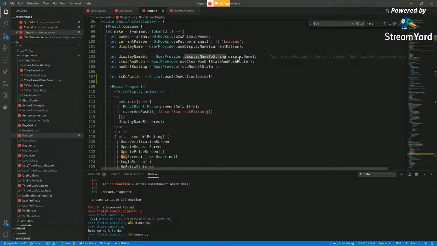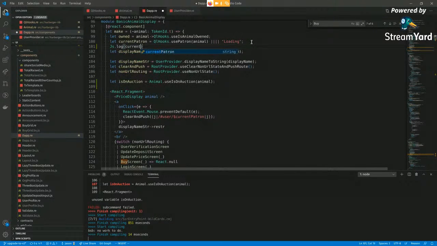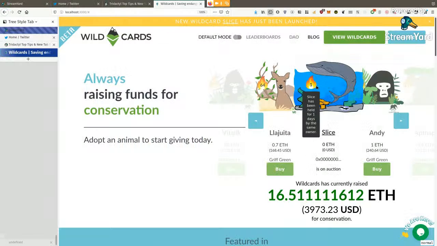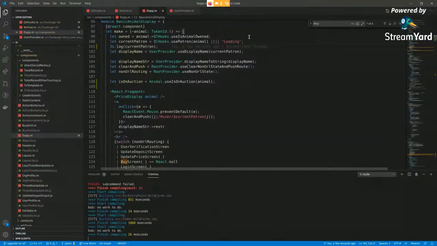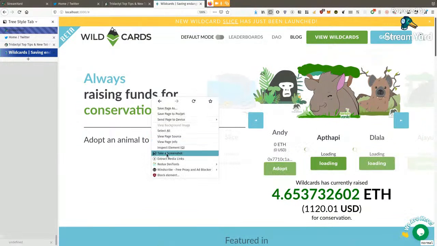No, okay, so we've got the display name, current patron. So what I'm trying to do now is if the animal doesn't have an owner, there shouldn't be a flame. There should be nothing over here, in my opinion. So let's see what that prints.